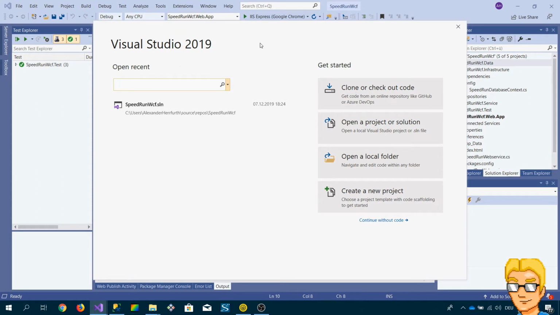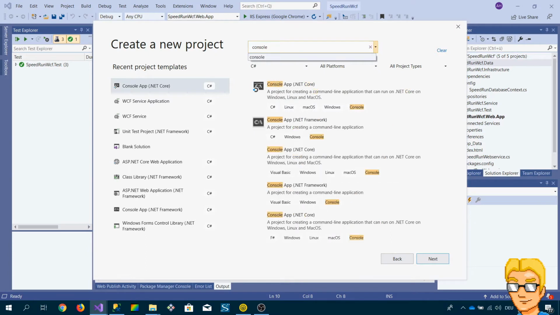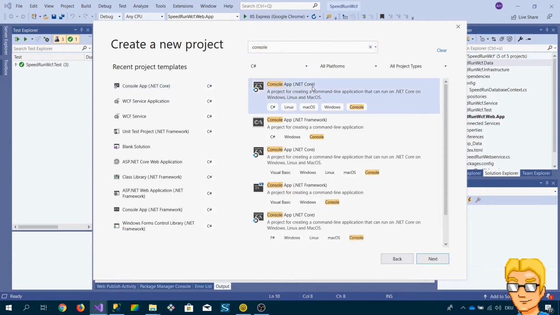So okay, now that the separate instance is opened up here, let's go ahead and create a new project. Click create a new project, and we're going to actually create a console application. We could use .NET Core because that would do actually, but let's go ahead and create a plain old .NET Framework console application here.